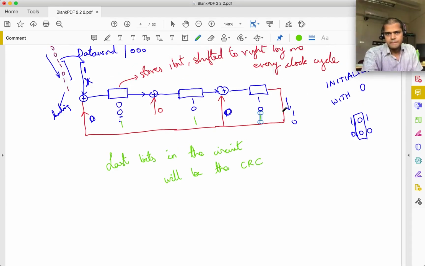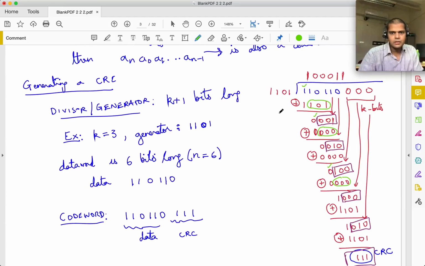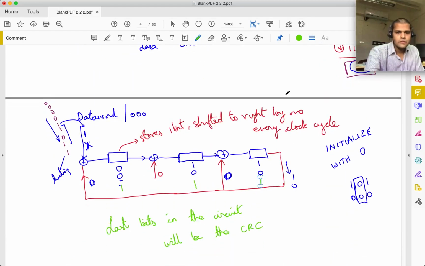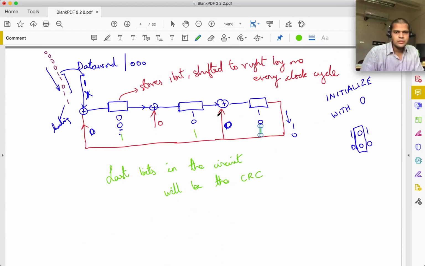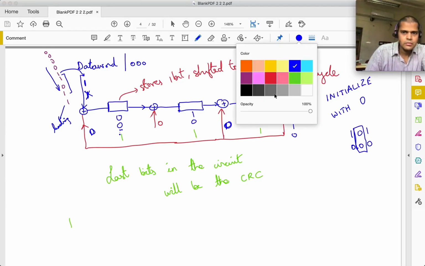So what we are doing effectively is that we are taking the last three bits of this particular divisor, which in this case is 101. So effectively we have to XOR either with 101 or with all zeros. Let me just write that down.